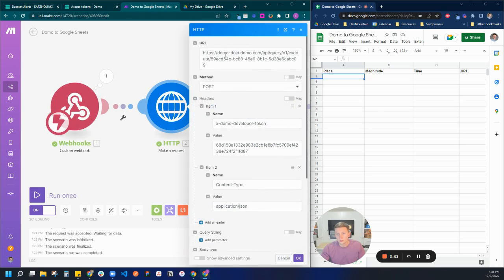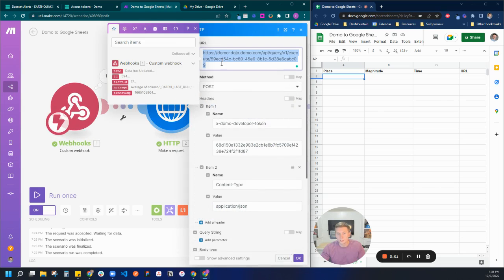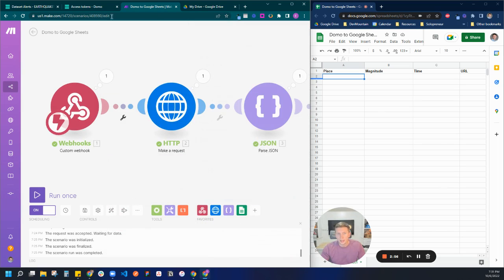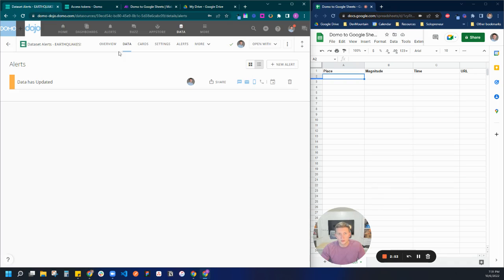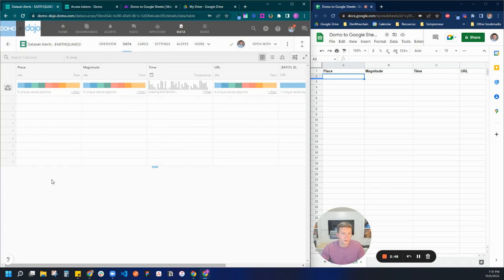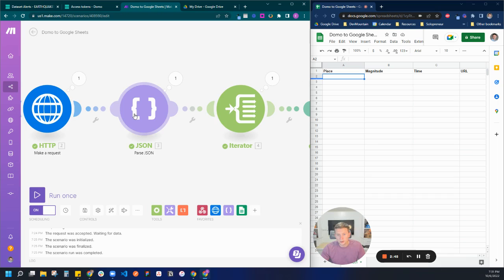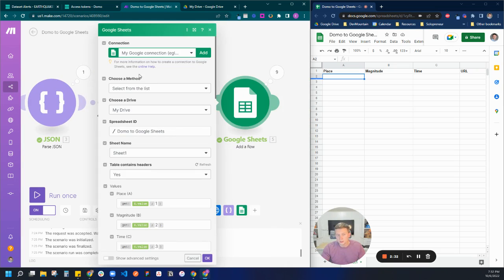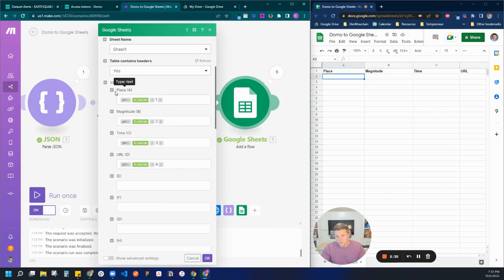Coming over to the Make side, basically what's happening here is we're waiting for a webhook from Domo. We then go to hit the Domo Dojo. We're hitting the query API, and we're just selecting all from a table. I just want to get all the data from the data set that my alert is located on. Not much data here, like 9 rows, but we're going to hit that, parse it and iterate over it. I might go more in depth on this platform, but really it's splitting it out into each row, and then from there, it's writing the rows to Google Sheets. It's coming into this Google Sheet, seeing every column, and writing values into the columns.